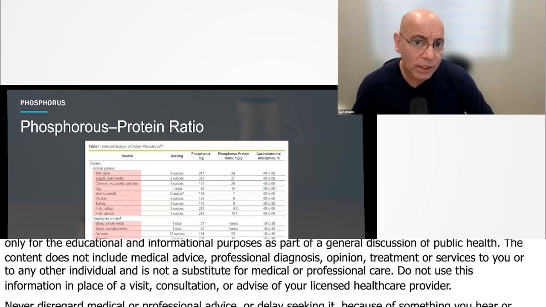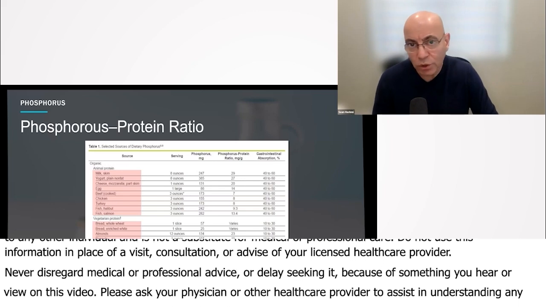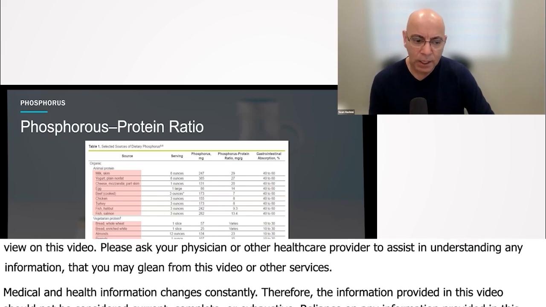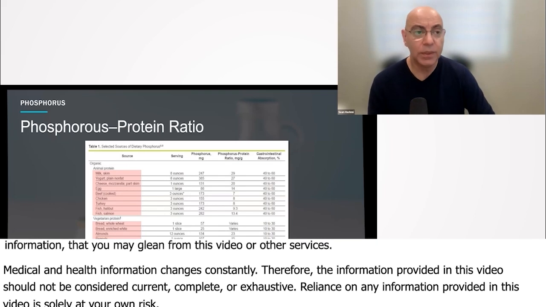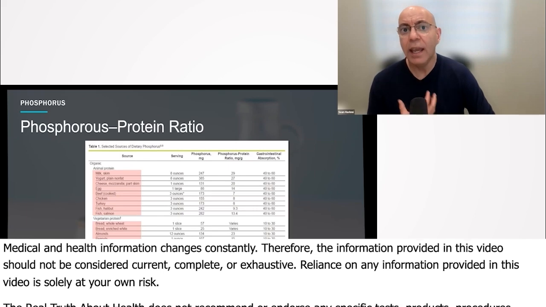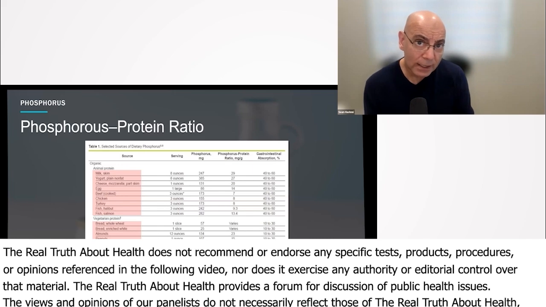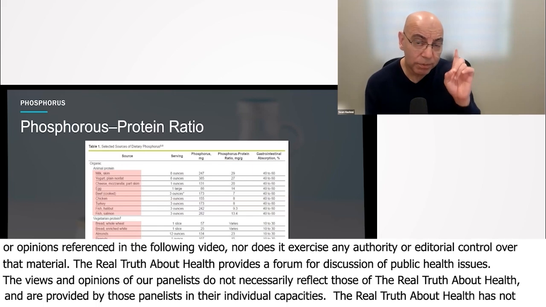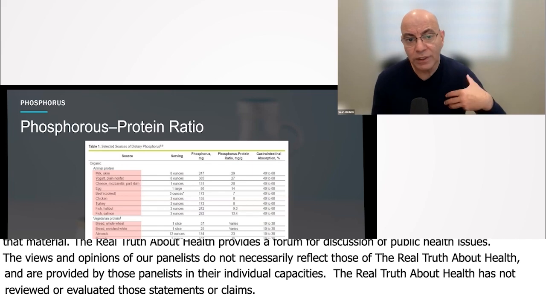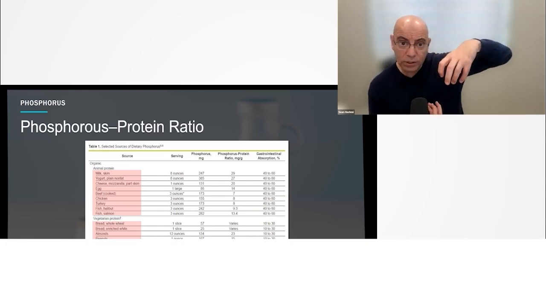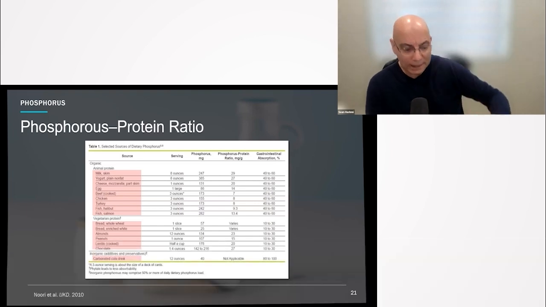But when we start to get to things like dialysis patients, we actually want more protein because in dialysis it's a catabolic state. They are breaking down their protein, and we know that lower protein is linked to mortality. But we also know that in dialysis patients, the higher the phosphorus, the higher the mortality. So the ideal diet for a person would be something that has low phosphorus, high protein in somebody who has dialysis going on.